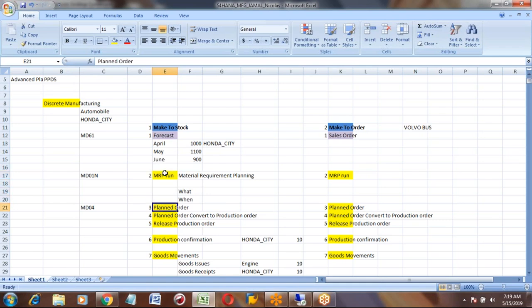You don't have the advanced features for confirmation. Confirmation is just for planning, but no production, no goods, no nothing. Correct, just planning. Only advanced features which are related to your planning only, not for your execution. Execution means real manufacturing or confirmation of goods. Yeah, no production or anything.